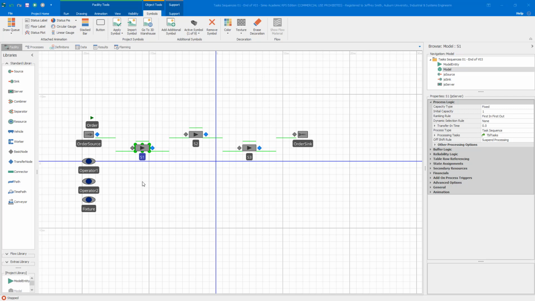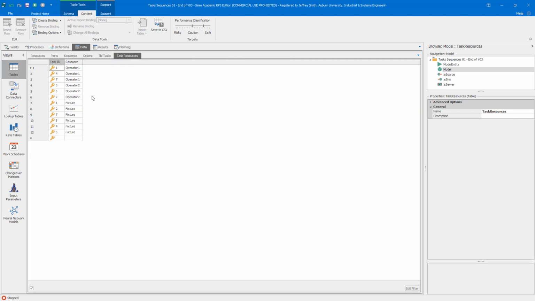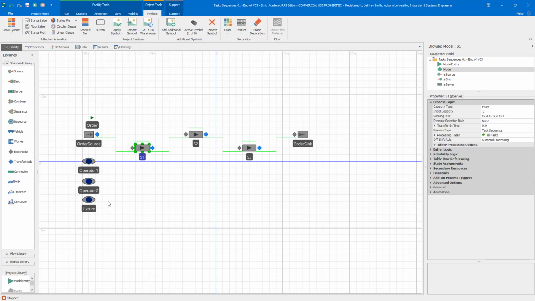In conclusion, I'm going to leave you with a challenge. If you look at how we did these resources, the resources are tied to tasks, okay? So the tasks, 10, 20, 30 for S1, 10, 20, 30 for S2, and so on. Suppose that I have a fixture requirement for a particular part. So suppose part A required the fixture on all of the stations, so that the fixture is not station specific, but it's part specific. What would we do to implement that logic in our current model?